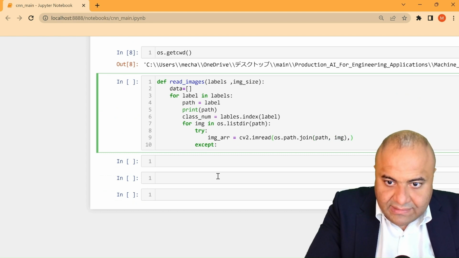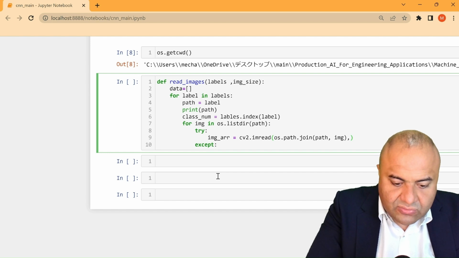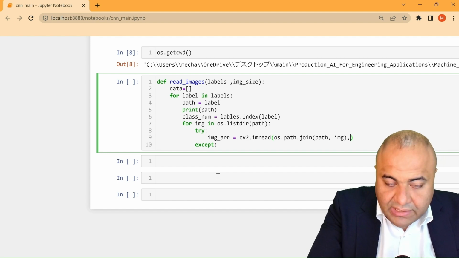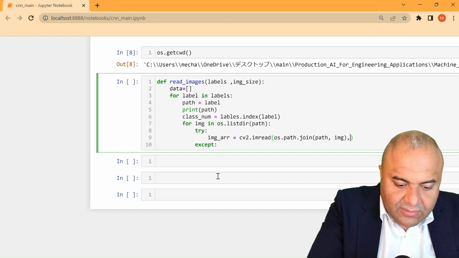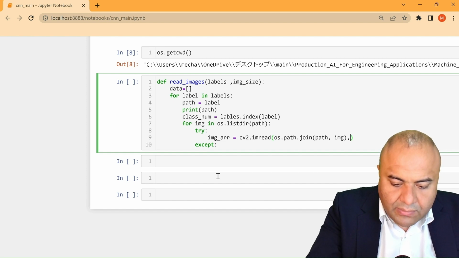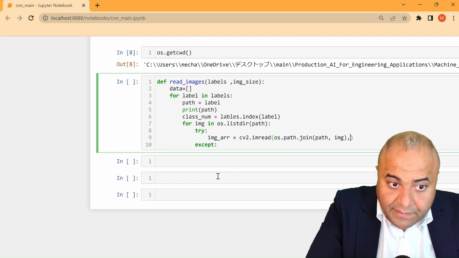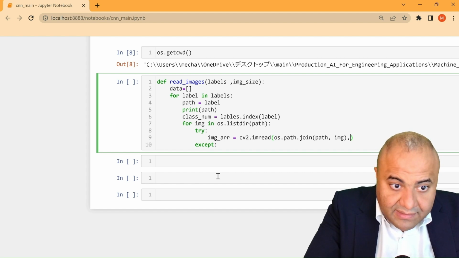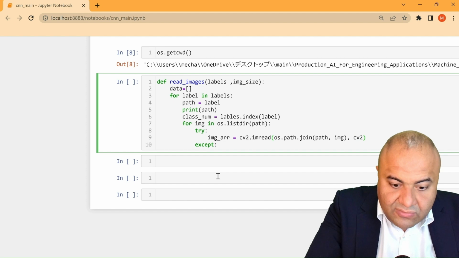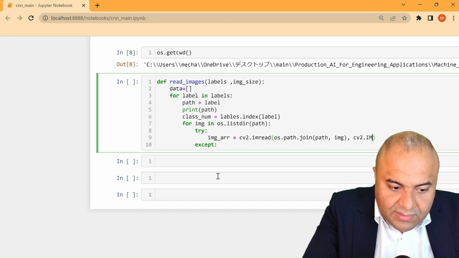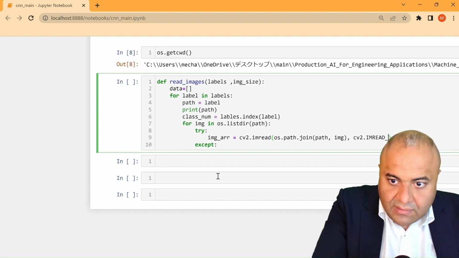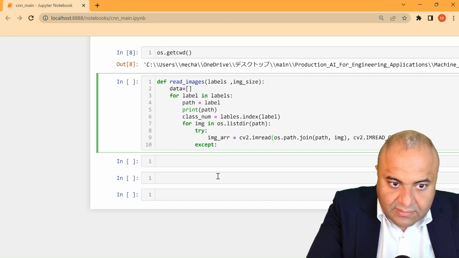Of course, this is a common syntax to read every image in a file. So it's very needed. So here path image cv2 dot image read grayscale.